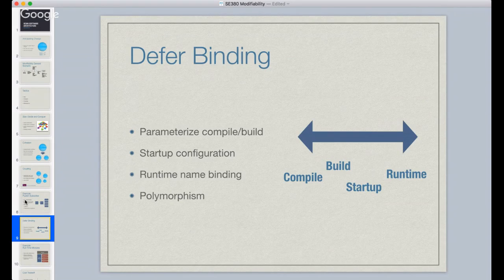We also see deferred binding and polymorphism. So, for example, I can add in new types of classes of objects, and as long as they conform to the interface standard for a particular general class of objects that all share the same interface, the runtime language environment will bind the appropriate message to the appropriate methods, as we saw in class the other day, at runtime. So polymorphism is a way of increasing or improving the modifiability of the system. I can add new classes of objects with new implementations, and as long as they have the same interface, they'll plug into a particular environment.